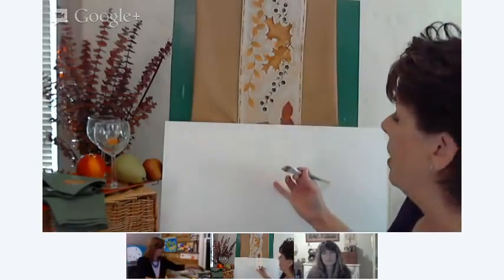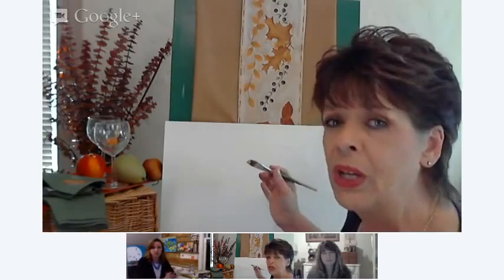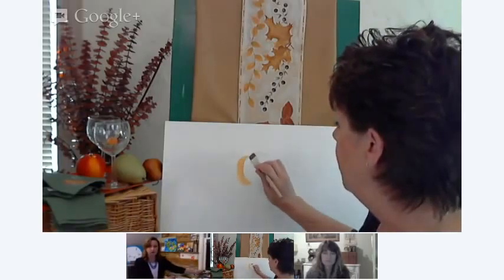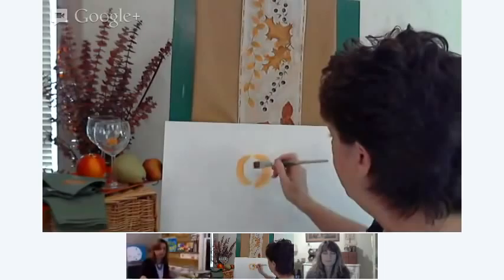So I'm going to come right over here on this. It's just a piece of watercolor paper, which is a really good surface for beginners to start your practicing before you move on to fabric and glass. So I'm just going to kind of do a big circle. And which, is that your yellow? That's my medium yellow. It has some gold tones to it. And you're using your flat, is that your flat brush? I almost always use flats.